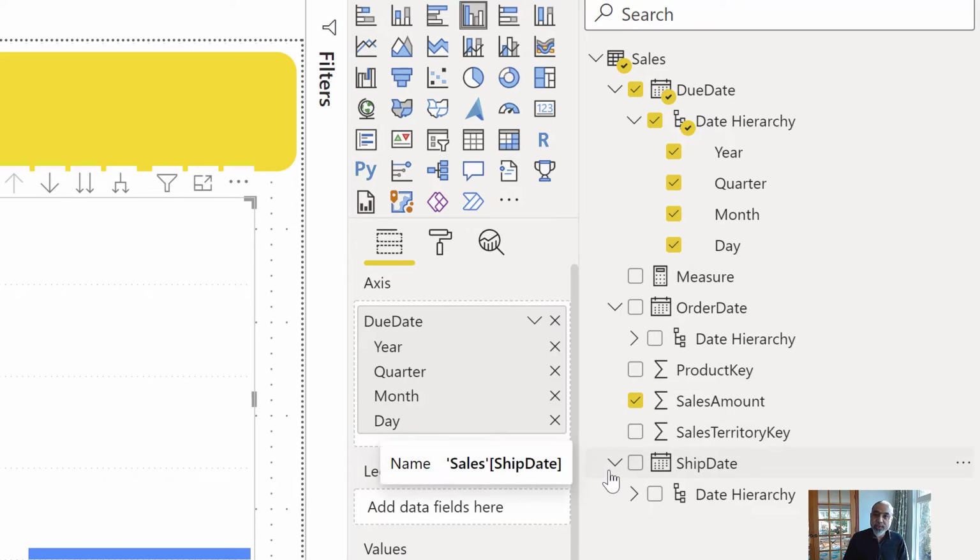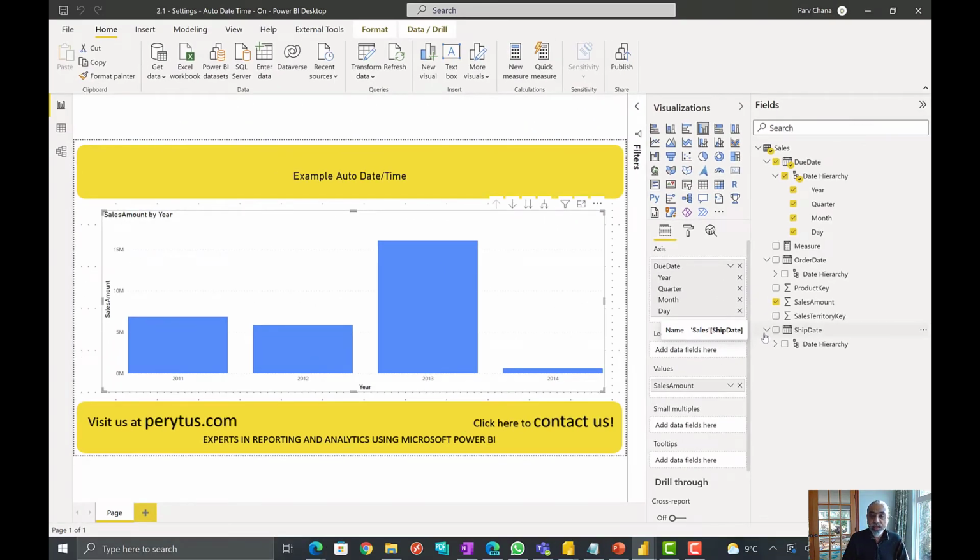So what that means is, if you have 10 different date columns in your model, like in different fact tables, you will have that many date tables behind the scenes. So first, it will increase your data model size to a larger size, because that many date calendar tables are behind the scenes.